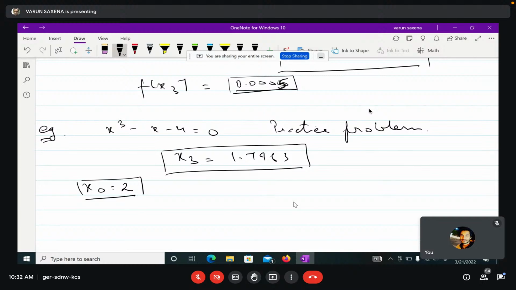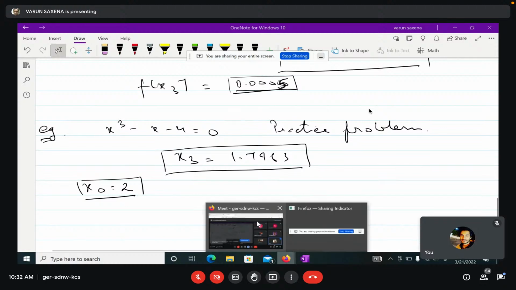There is another smart thing that you can do. You can plot this function on an online plotter and then approach the root. Let me just show you. Suppose you open something like this. Desmos is very popular. I hope the screen is visible, and everything that I'm writing is visible.